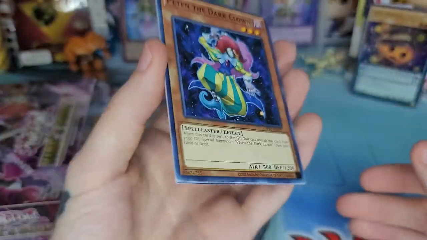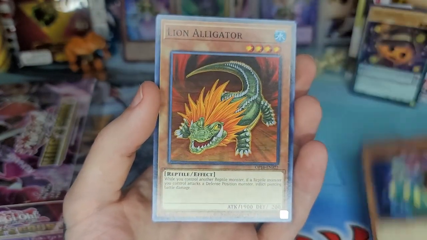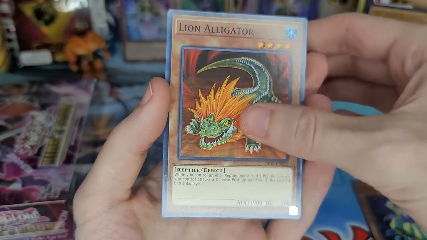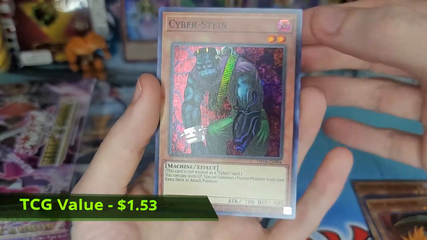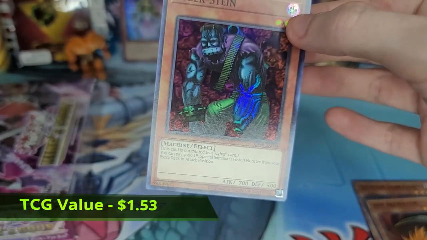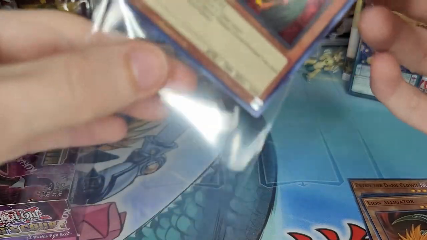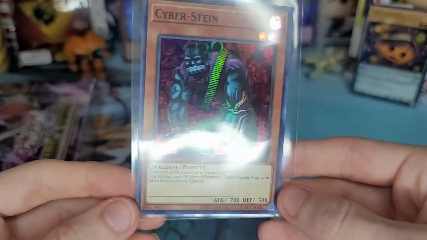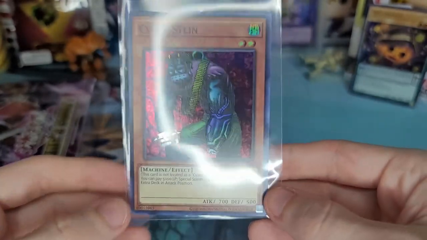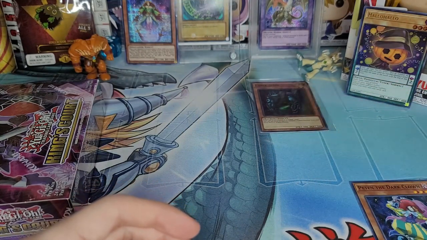So without further ado, let's see what we get out of this. We got Petten the Dark Clown, Lion Alligator, and we got Cyberstein. Nice. That's actually a pretty decent pull, if I do remember correctly. Maybe not anymore. I don't know. But for me, that's a pretty good pull. That is pretty nice right there. So we'll go ahead and set him all the way up there.